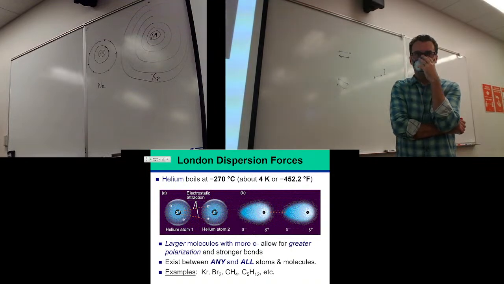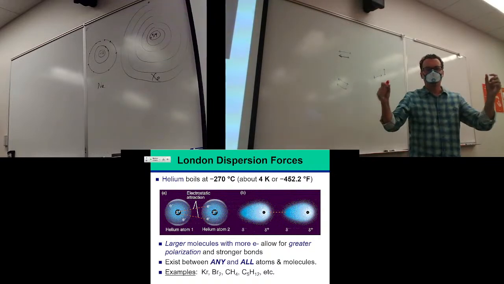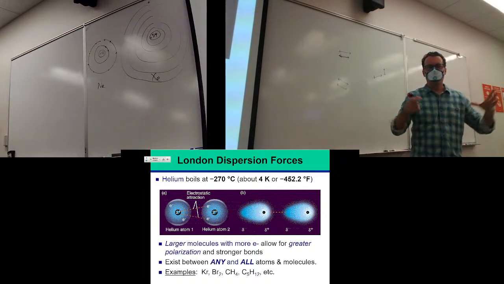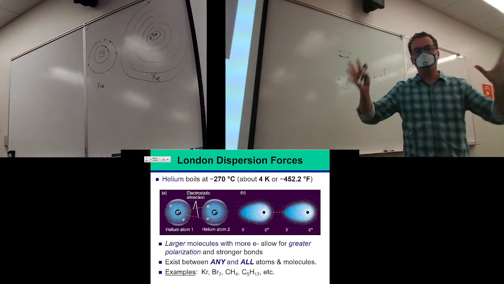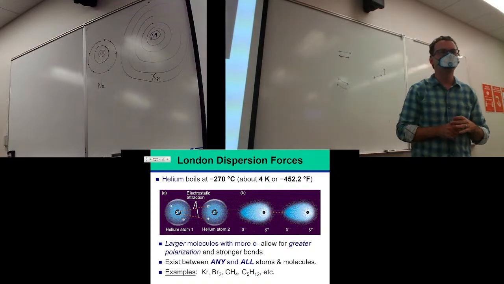Do all of the atoms in a structure or in a liquid, do they all sort of pulse at the same time, or does it happen sort of one area then another? I believe it's chaotic. I don't think it's concerted. Otherwise, weird stuff would happen on the macro scale. Yeah, okay, that's fair enough. I think it's chaotic enough that overall it looks neutral. Nothing seems to be happening.